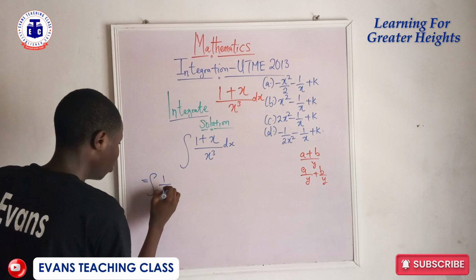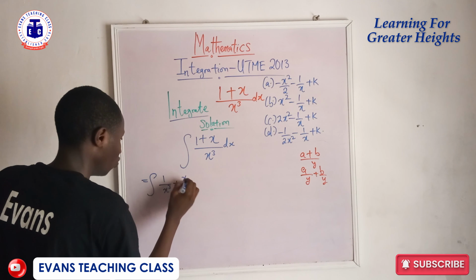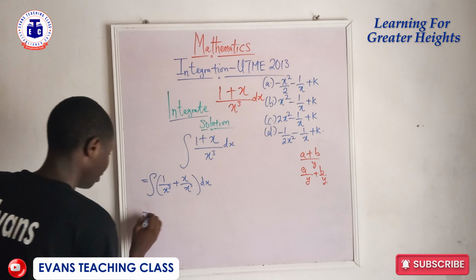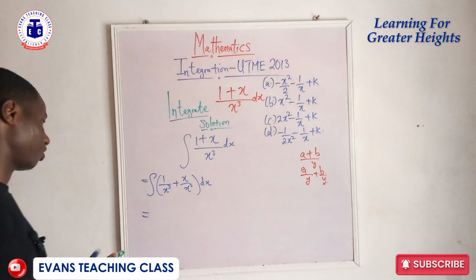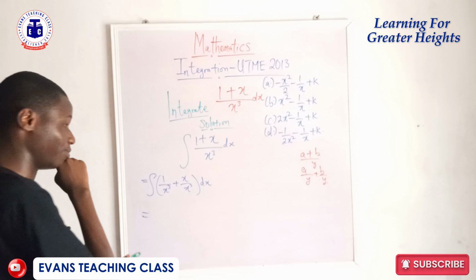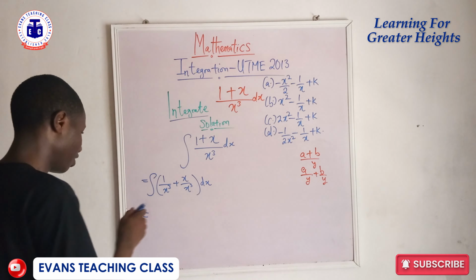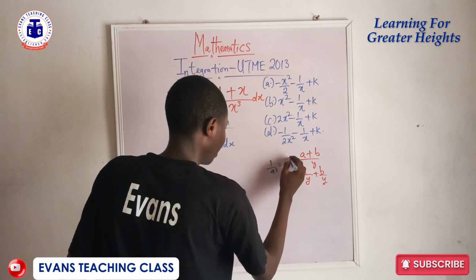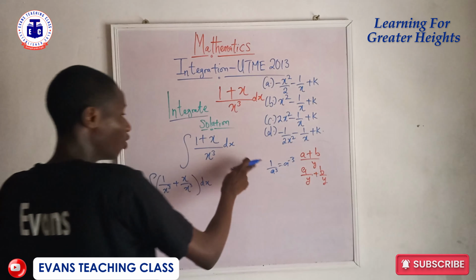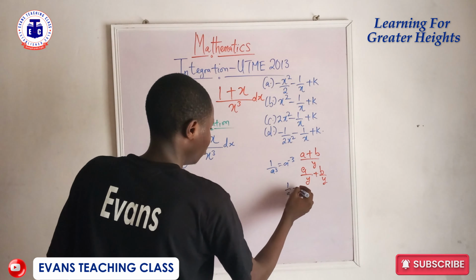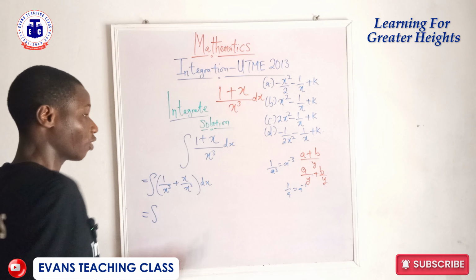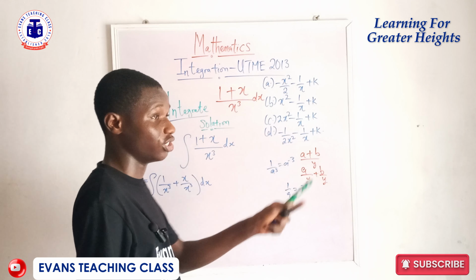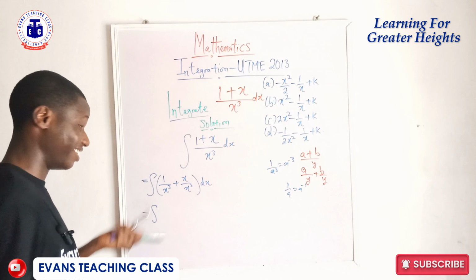So it will now become 1 over s cubed plus x over s cubed. Do you understand what I did there? Now the next thing I want to do is, 1 over s cubed, what will that give me? Normally 1 over a cubed gives you a to the power minus 3. Anything like 1 over a is a to the power minus 1. 1 over 100 is 100 raised to the power minus 1. 2 raised to the power minus 1 is 1 over 2. Do you understand that in indices? This is just the rule of indices.